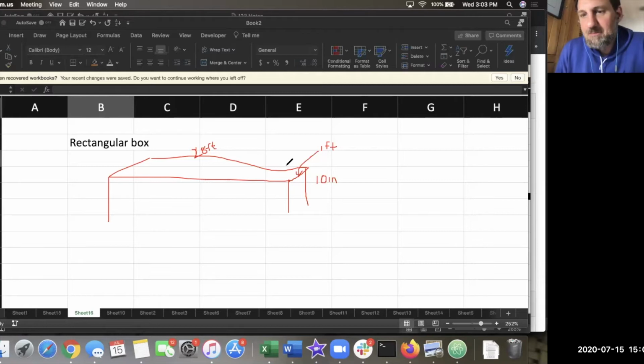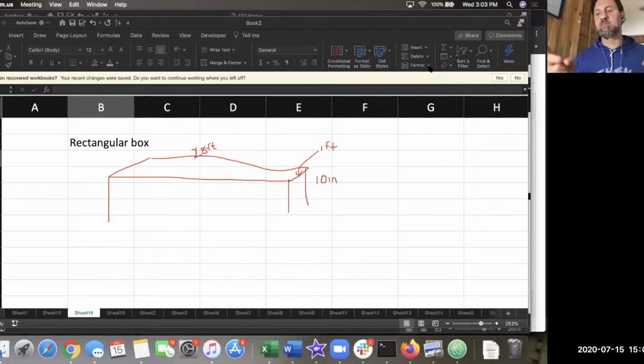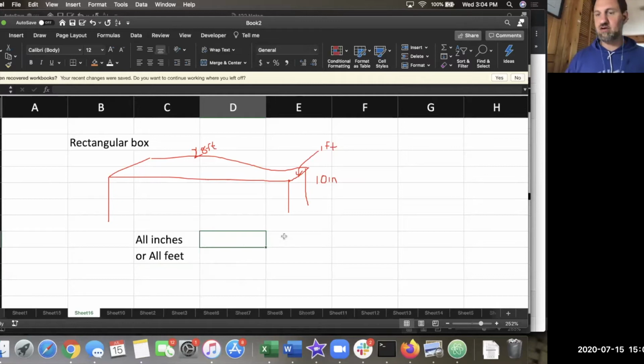What's the problem? Why is it not just 28 times 1 times 10? You have to turn that inch into a foot. You've got a mismatch of units because you've got inches and you've got feet, so you have to make a decision. I didn't tell you what to do, so you make your own decision. But either you need to do all inches or all feet, but you can't have a mixture. I mean, you can, but who wants to talk about feet squared inches? That's a terrible unit. I want to do feet cubed or inches cubed. So it's up to you how you decide to do it.